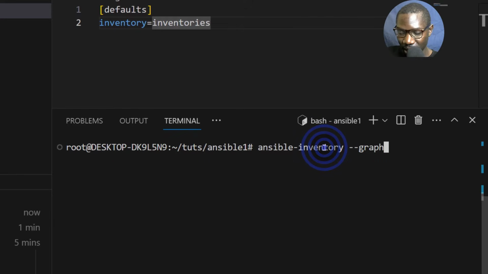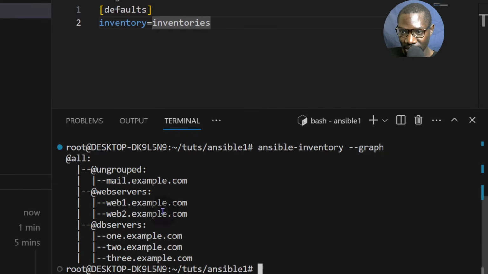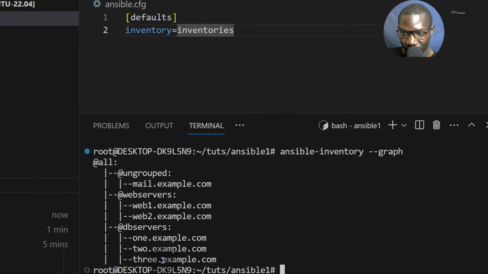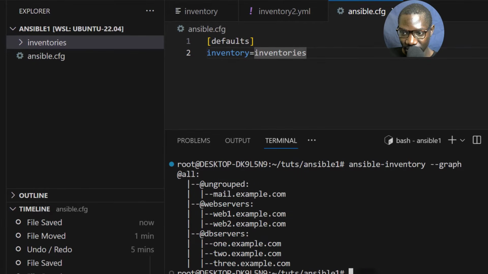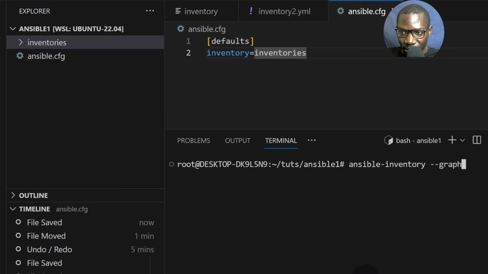So if we do this again, you'll see that it's going to list all our hosts right here. It does not repeat itself. Let's do Control L again. And we're going to do Ansible. Actually, we did use that. Let's just remove this so that it can list hosts.